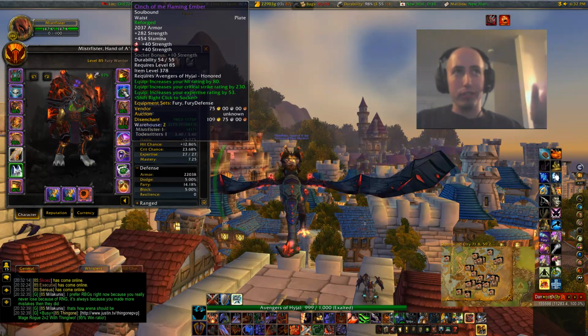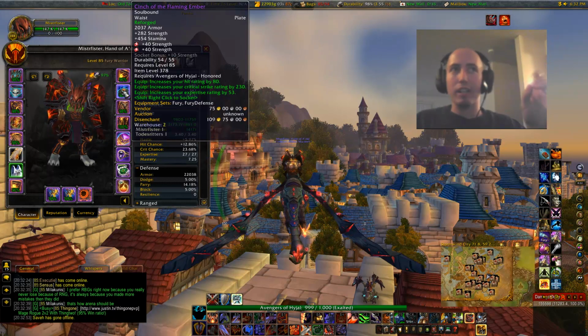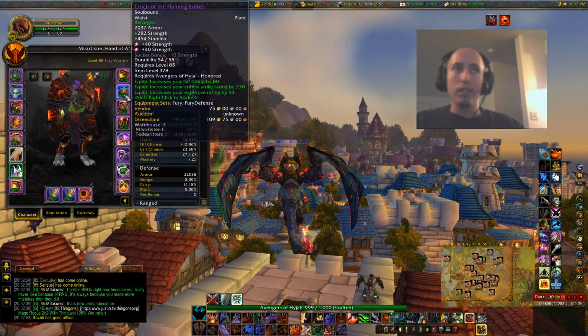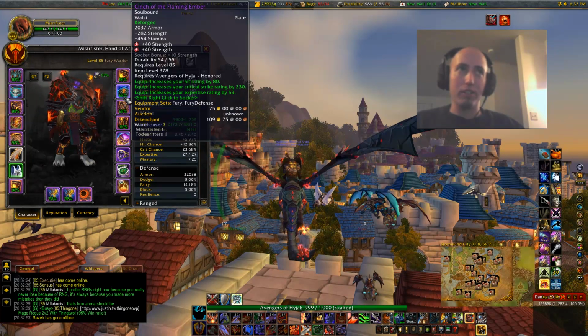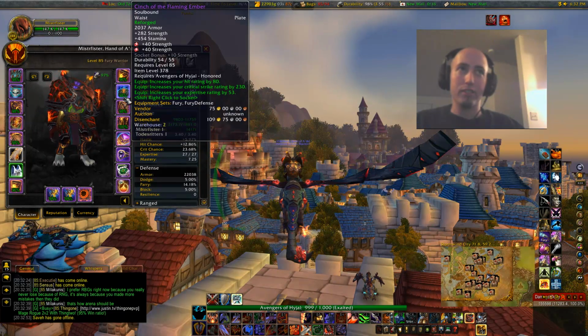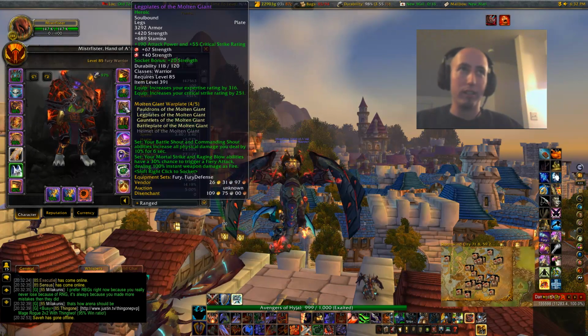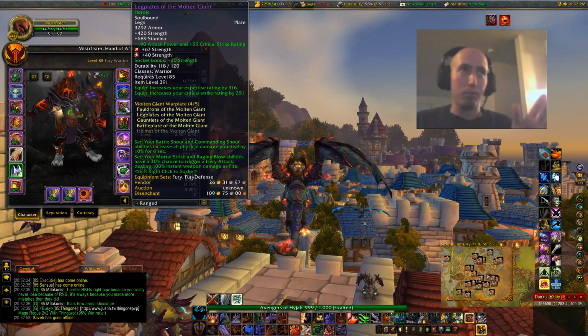The belt for the Avengers of Hydra. Make sure you're not going for that socket bonus. It's 10 strength. Granted, that's nice, but you're gimping yourself big time by trying to go for the extra hit. Just go with the strength that's higher than hit on your priority list. So go with that. That's a no-brainer.